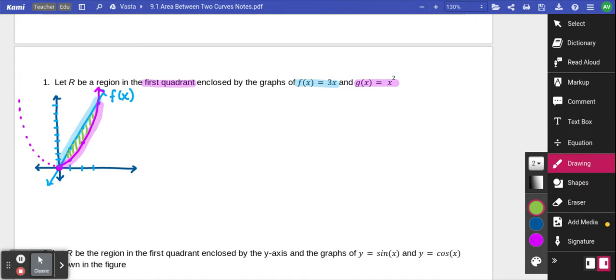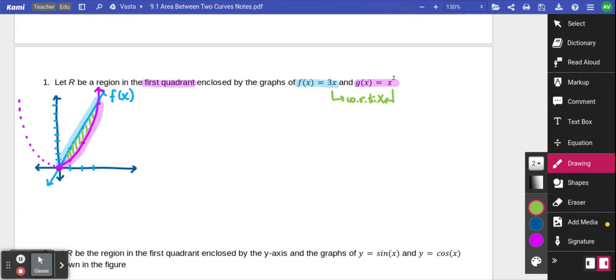In this case, everything has x's. So because both of these equations have x's in them, I'm going to do everything with respect to x. I like to say WRTX, with respect to x. That means that when I'm filling in my numbers, I'm going to use x values. My equations should have x's in them, and I'm going to set everything up that way.